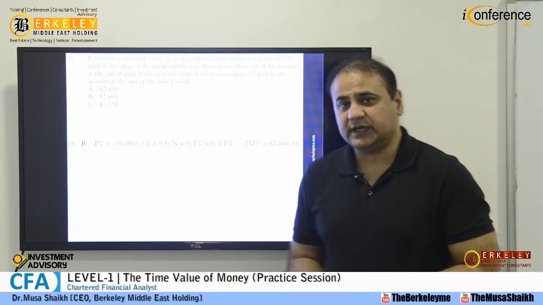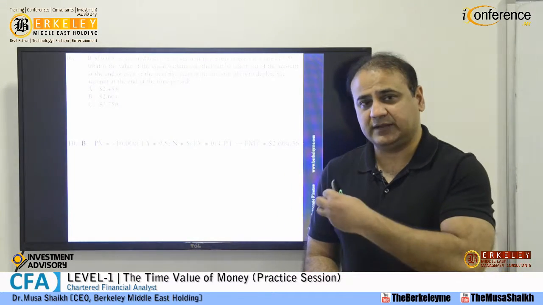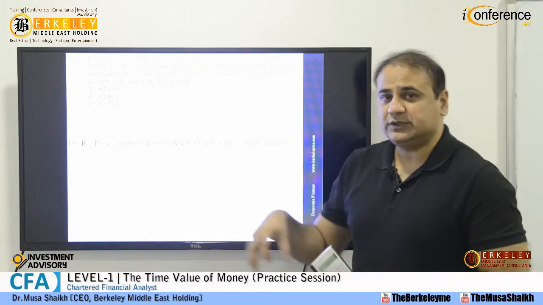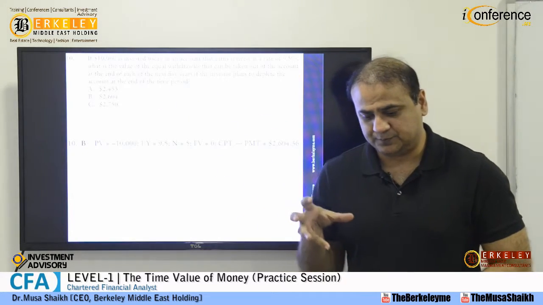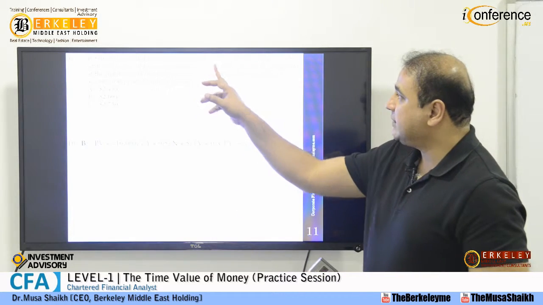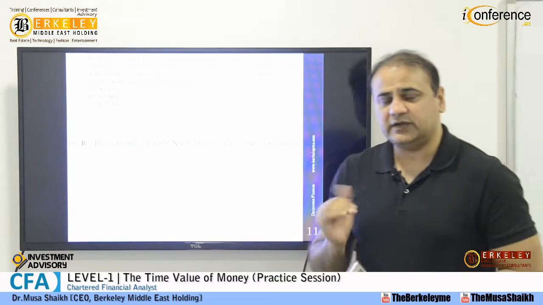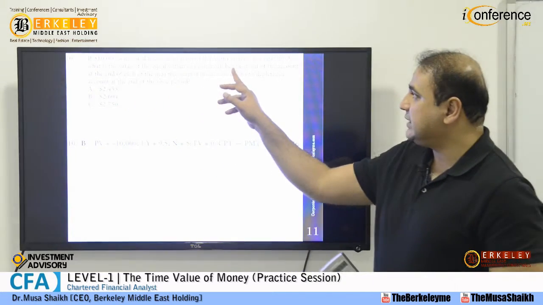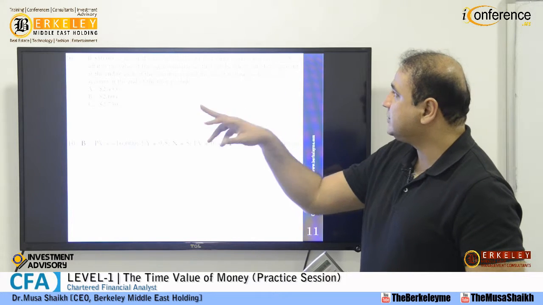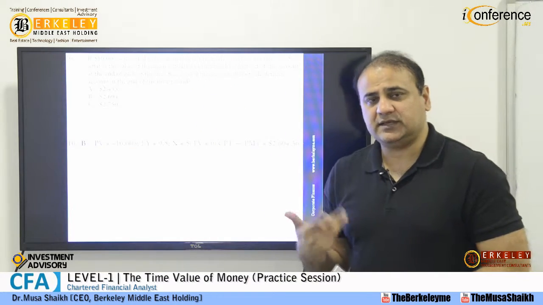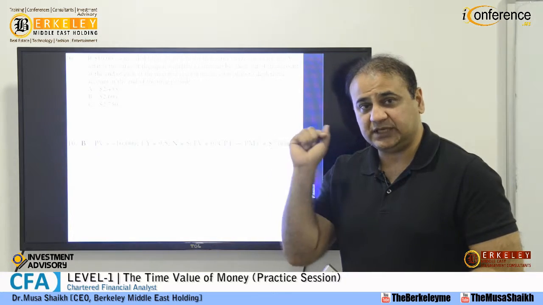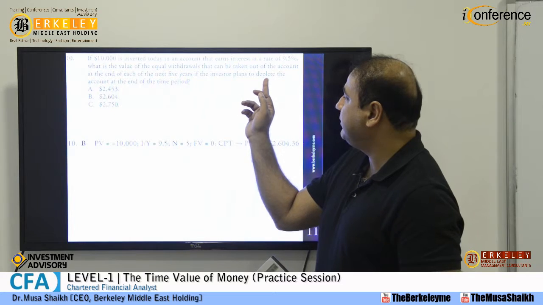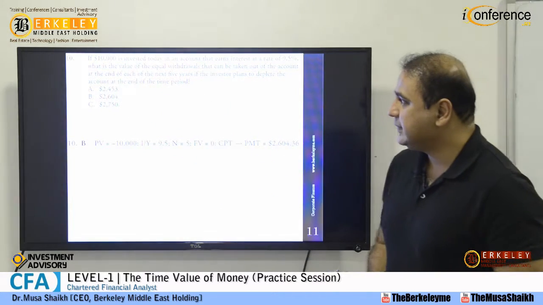Move forward to our next question. It is building your knowledge, how to gather the information, how to put it and get the right answer. If 10,000 is invested today, so anything you are to invest today, this is your present value, in an account that earns interest at the rate of 9.5. So your IY is 9.5. What is the value of equal withdrawals that can be taken out of the account? So he's talking about a withdrawal payment series, that in general is PMT in your calculator. And if the investor plans to deplete the account at the end of the time period.